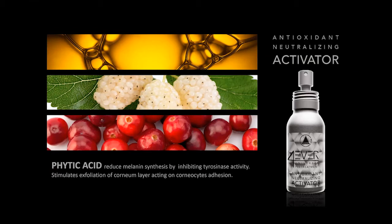So again, we get exfoliating properties, a milder form of glycolic acid, but it allows it to shed off the dead skin cell buildup. Overall, you'll find that phytic acid is the gentlest of all acids. Again, it's ideal for sensitive skins, reduces the appearance of aging, and can help reduce melasma and scarring.